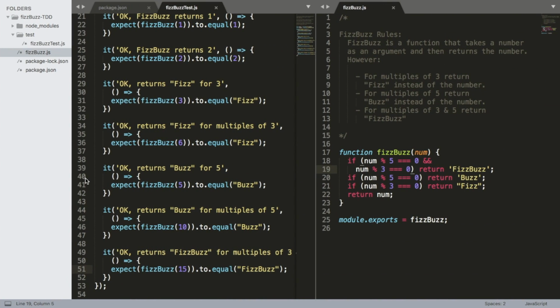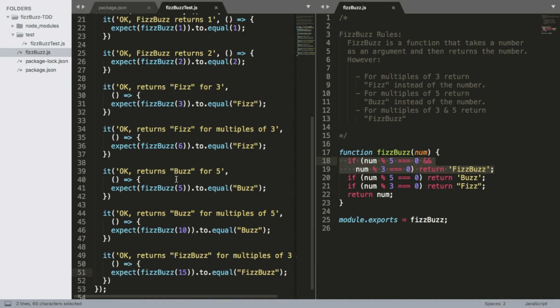So that's really nice. But now all these ifs have made this a bit unreadable, so we want to do some refactoring to make it more readable. And the advantage of having all these tests now is that we can refactor this, and we'll know if it still is satisfying all these conditions. So let's do some refactoring. So one possible solution I can think of is at the start of the function having a string, and we can just return that string at the end of the function, and we can append these strings onto that string if it satisfies those conditions.